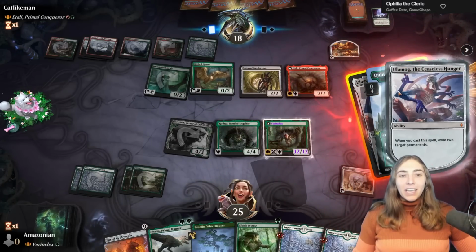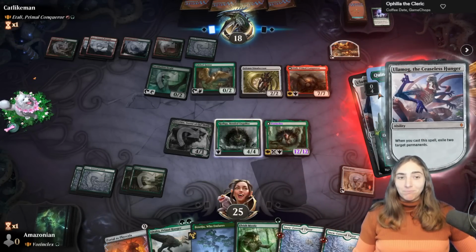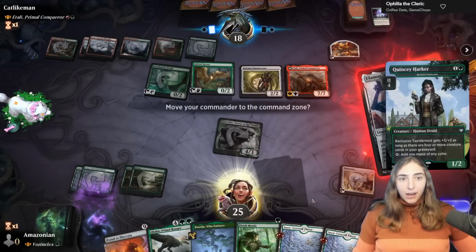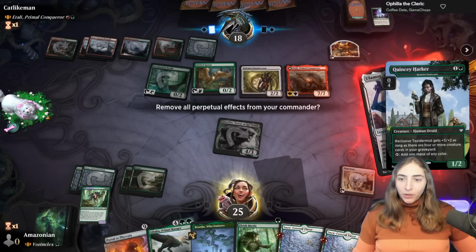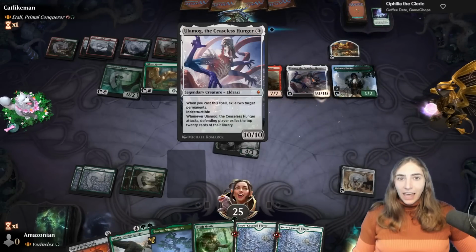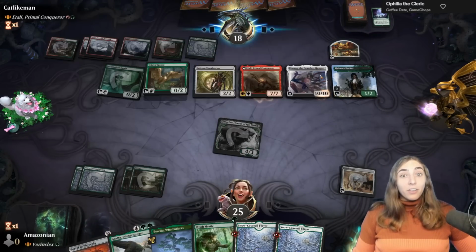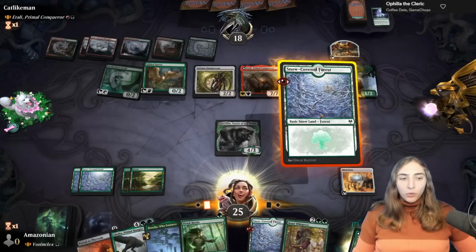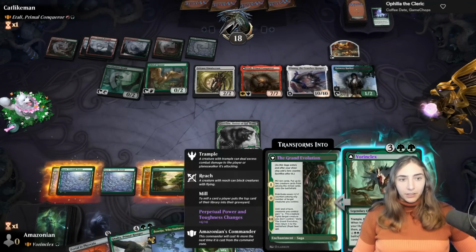Alright, so on my end, they hit Pincy Haka. Oh, but on their end, they hit Ulamog. Alright, I will move my commander to the command zone, and I will not remove that perpetual effect. Hello, Ulamog. Yeah, so that wasn't my Ulamog, that was theirs. But it does make sense that you would want to have free Ulamogs in your deck.